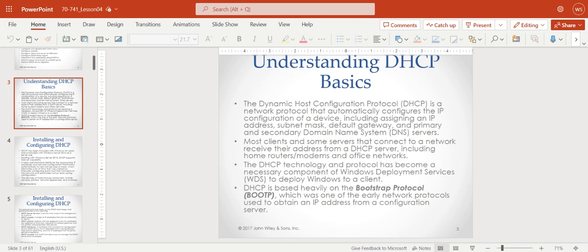But if I have a deployment server, I can deploy the same operating system to all 100 computers at the same time. But one of the tools that I need to make deployment work is DHCP, because the client needs to be configured in some way so it can actually reach the server that holds the software that we need to deploy. So DHCP also helps with that.